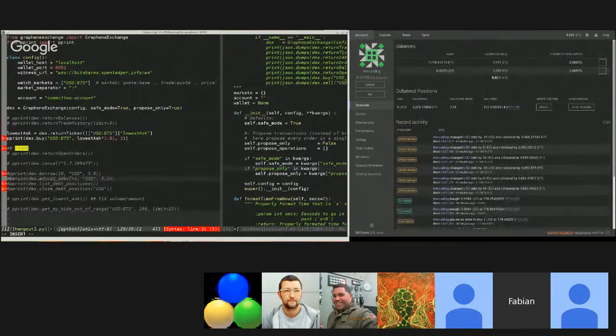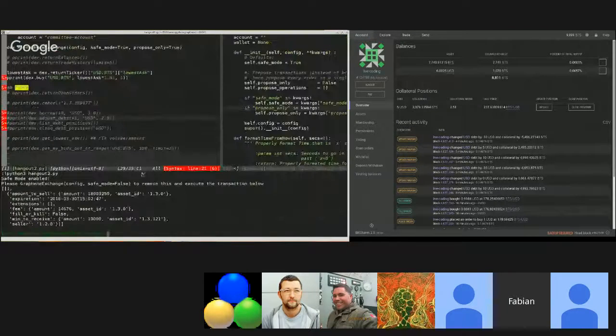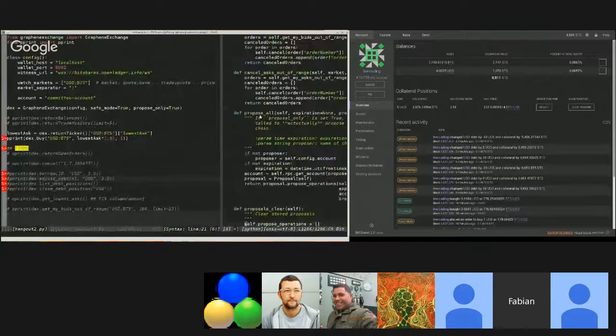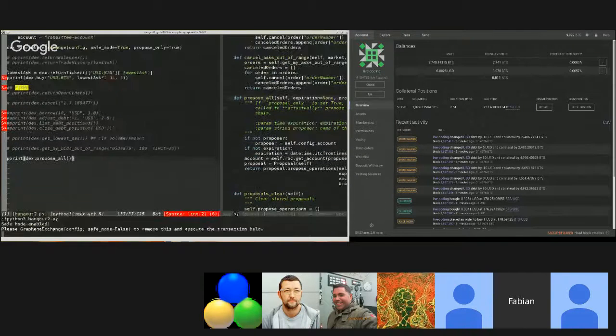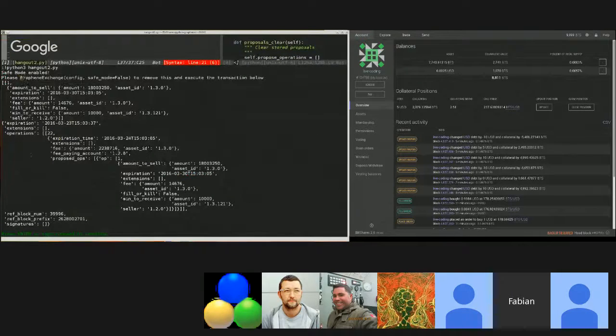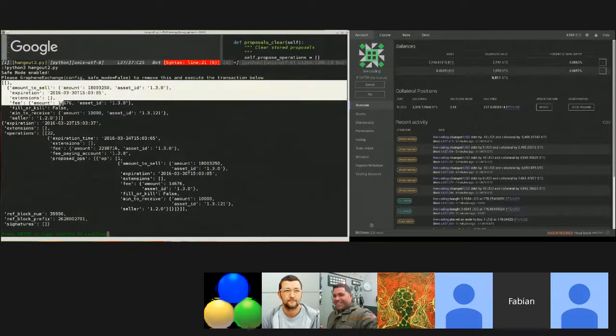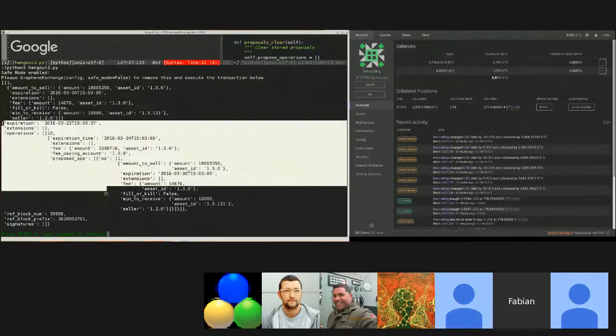This is weird. Okay. I see only the operation over here, and if I want to execute this, I can go over here and say, actually propose what I have just done. That would then construct the transaction, and it will not transmit it because we have the safe mode still enabled. So this is the operation that I'm proposing, and this is then the actual proposal.